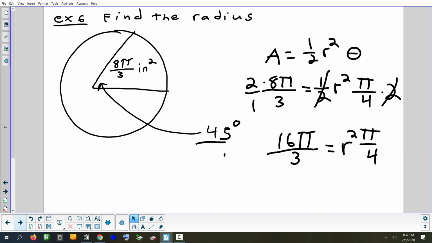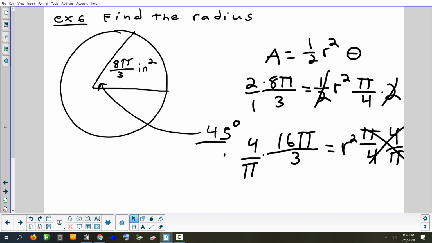So next thing we want to get rid of is pi over 4. How could we move the pi and the 4 to the other side? Yep. Times 4 over pi. And technically, you could have done all this in the last step. Okay, we broke it into 2 steps. Times 4 over pi. What cancels on the right?